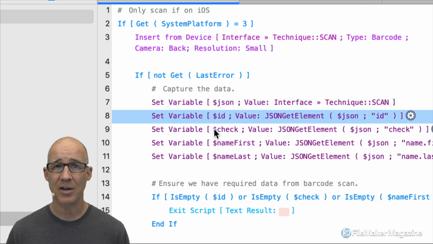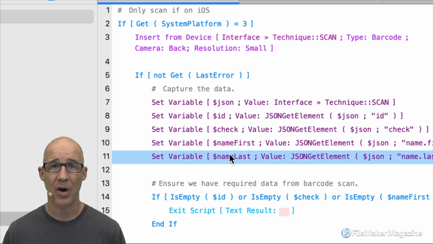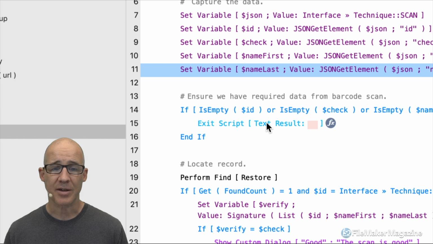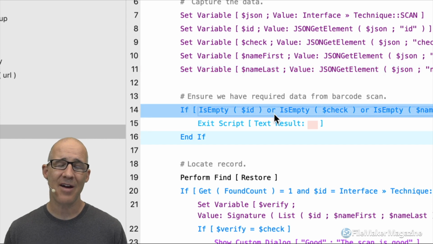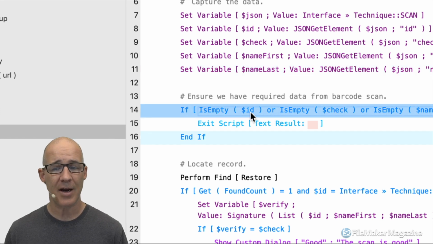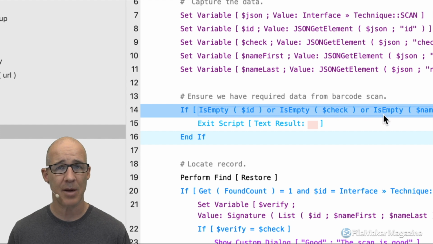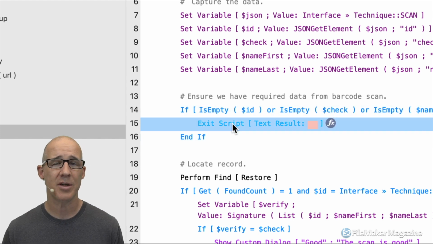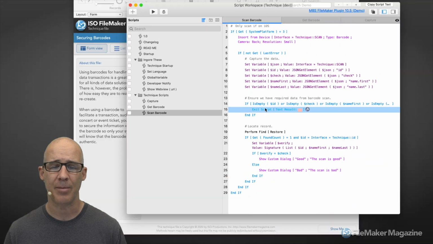Grab out the ID, the check value, the first name and the last name, and whatever data it is that you're wanting to grab out. Next, I'm going to say, if I do not have all of the values that I need, if the ID is empty, the check is empty, the first name or the last name, there's no point in continuing. I'm going to exit out of this script.